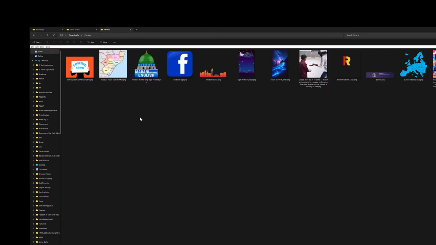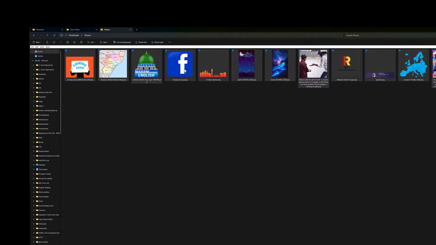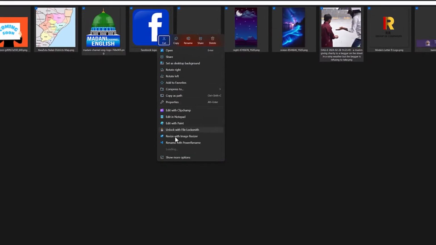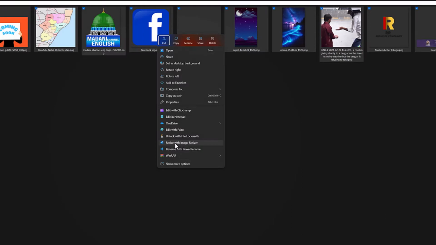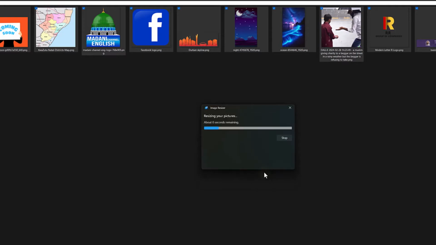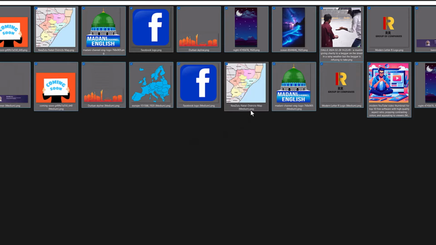When you want to resize or compress an image and make it smaller in size, select the file by right-clicking, or select a bunch of files in File Explorer. Right-click on them and select the Resize Picture option. You can choose the size you want to use, which is small, medium, large, or devise your own custom fit. Then click the Resize button to resize or compress the image. While you are at it, explore more settings and try what works for you, saving you an enormous chunk of time.